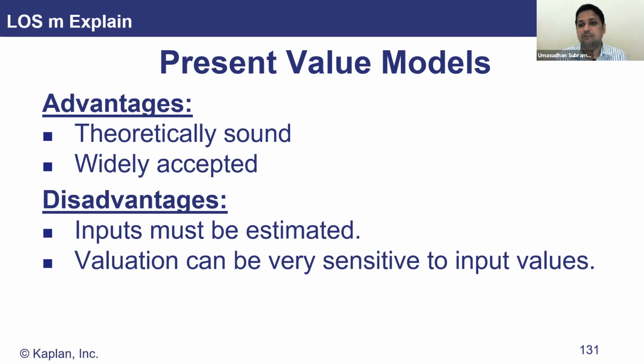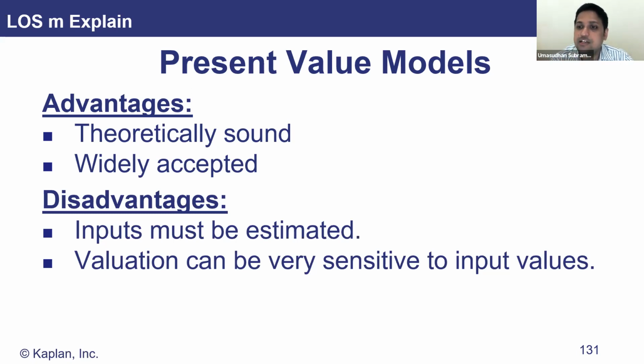What are the things that you need to estimate? You need to forecast the company's cash flow projections. The discount rate must be estimated. There are so many things that need to be estimated, so it's subject to bias. If an analyst wants to say a company is a buy, what he could actually do is reduce the discount rate, change the risk premium, or increase the terminal growth rate. Your DCF model is highly sensitive to the terminal growth rate. You increase the terminal growth rate, and the value of the company is going to change significantly, isn't it?